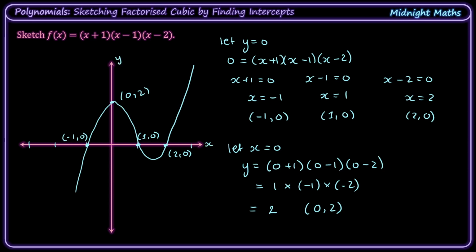The point of inflection and the maximum and minimum turning points at this stage can't be labeled because you need to be able to use calculus to find them. So for most questions that you'll be doing at this stage, the questions will not expect you to label those points. However, in the future, you will learn how to use calculus to find those minimum and maximum turning points, and those you would also label once you're able to do that.